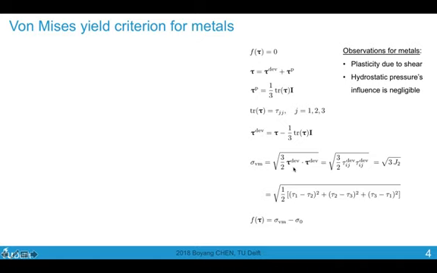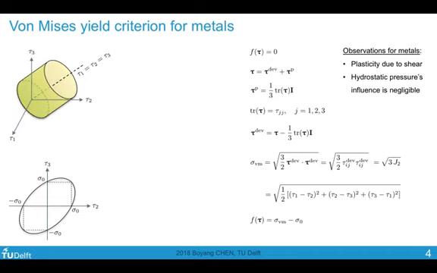So as I mentioned, if we just have a uniaxial stress state, then sigma von Mises, through this scaling factor and this expression, would result in being the same as sigma 1. We can plot it in the two-dimensional case. Let's say we only have tau 2 and tau 3 and tau 1 equals 0. This is a plane stress problem. Then this expression would result in an ellipse, a generalized ellipse. In three dimensions, it is a cylinder with the axis being this line represented by tau 1 equals tau 2 and equals tau 3.